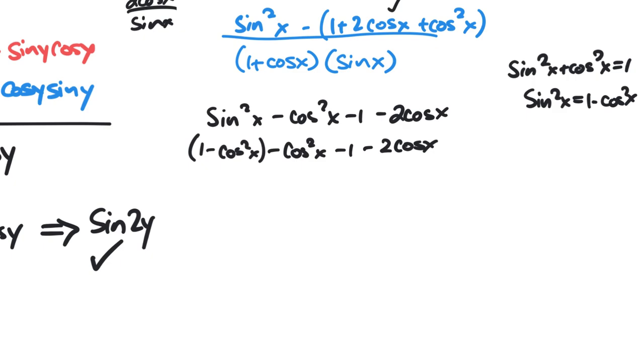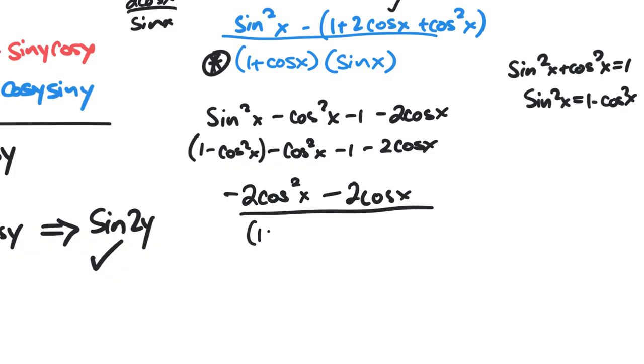Well, still working in the numerator here. Don't forget, we do have that denominator. I will come back to it. I'm just working in that numerator. So the next step, I would combine my like terms. I have negative cosine squared minus cosine squared. So there's negative 2 cosine squareds. I also have 1 minus 1, which is 0. And believe it or not, we're almost home.